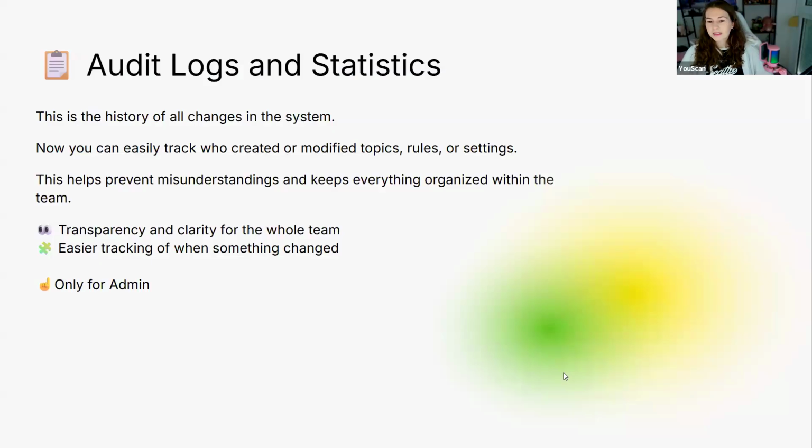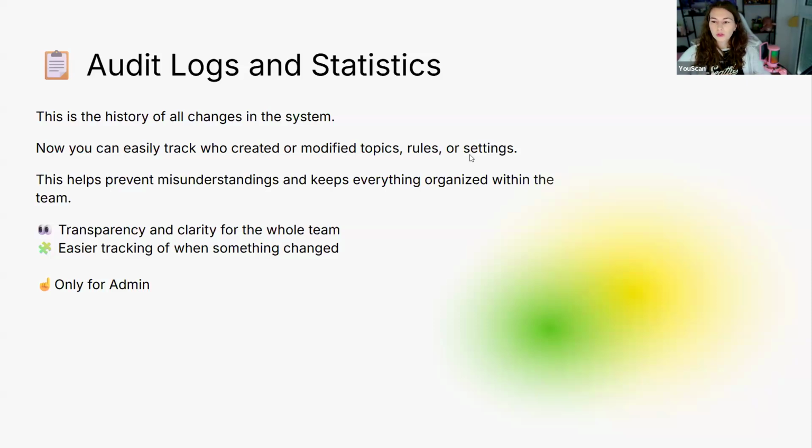Okay, next update that we had was audit logs and statistics. Why we added this update? It's because a lot of people actually want to make sure that everything is going smoothly in their account, and if anything changes in their account, they want to know what happened, who did that, when, and so on. So a lot of time our clients would come to support and ask who did this, why, when, and so on. But now you can do it by yourself.